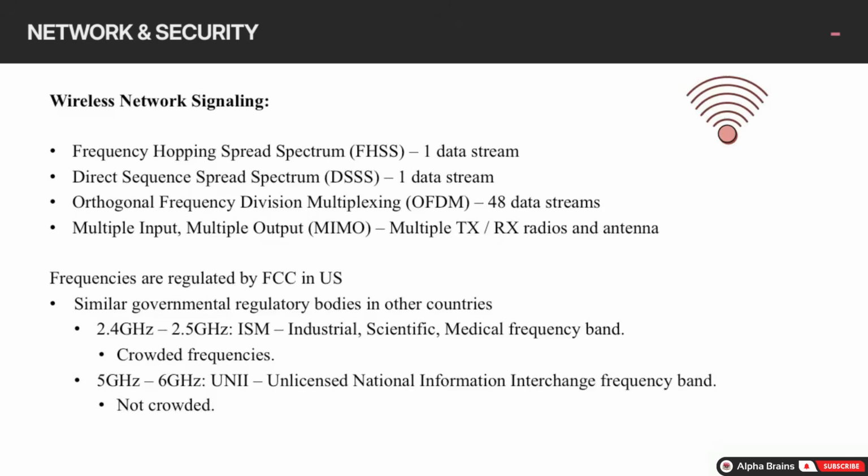So to solve this problem, the FCC had also allocated the region between 5 and 6 gigahertz, called the Unlicensed National Information Infrastructure Frequency Band, or the UNII band. There isn't much happening in this frequency range. This was really intended for nothing but wireless networking. And as a result, it's very uncrowded. The kicker, though, is you need different radios, different transmit and receive radios to operate in this 5 gigahertz frequency range. Now, this was defined by 802.11a that requires the 5 gigahertz radios.